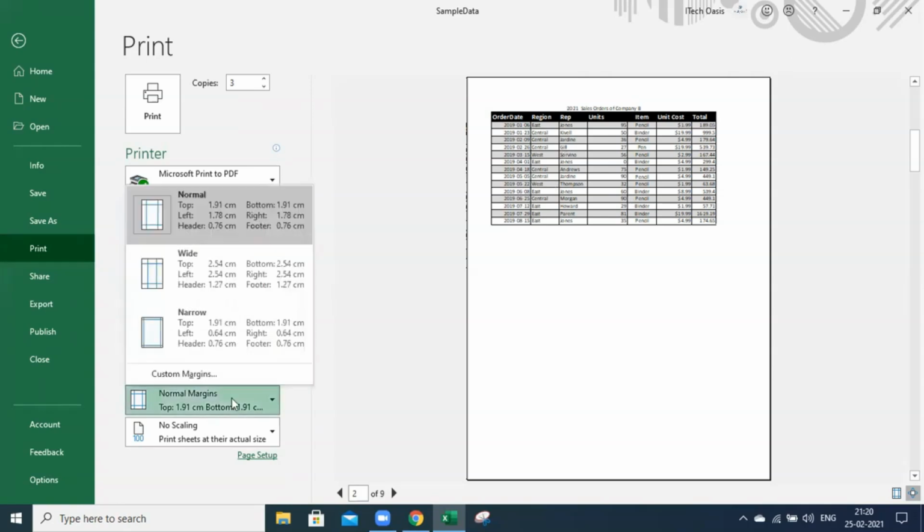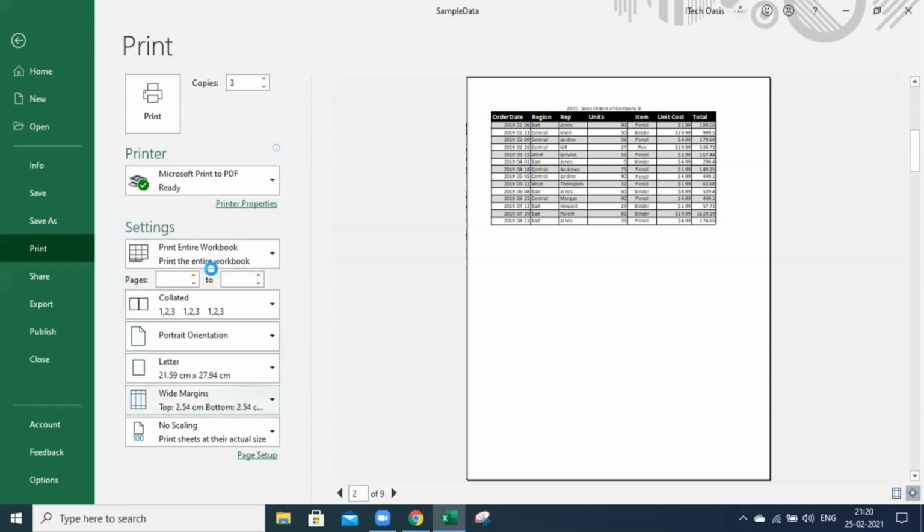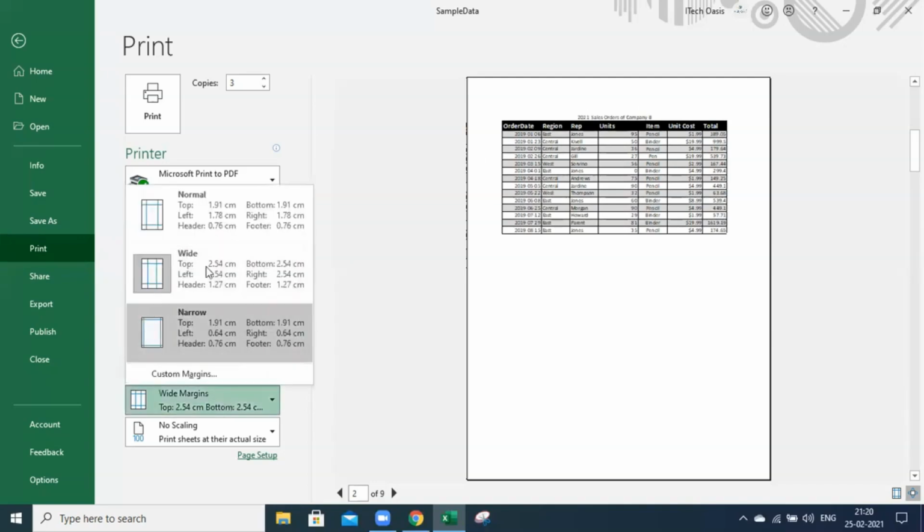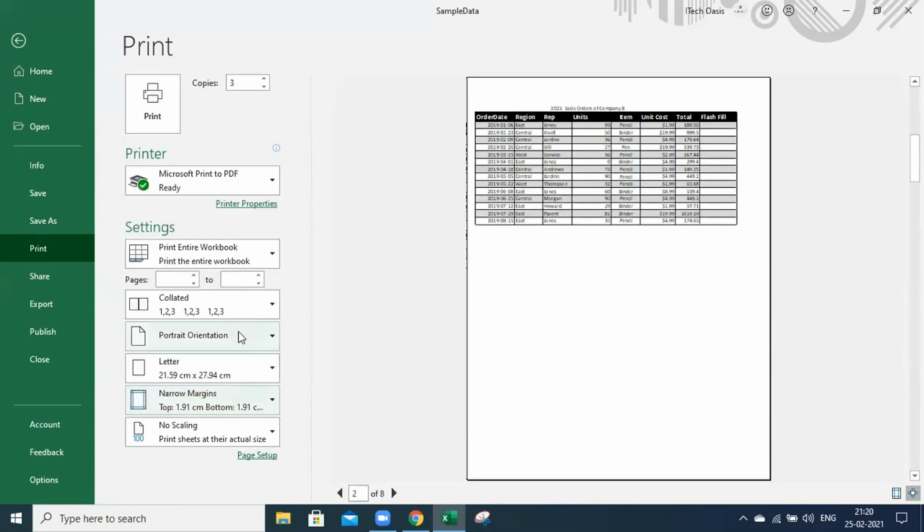You can change this margin to wide. With this wide margin, you can see that the margin is quite wide here. This changes according to the top, left, bottom, right and footer corners. Then you can have the narrow margin. You will see that this margin is very short. We have limited columns, so that's why the margin is big here, but for more columns, it will fit to this size.